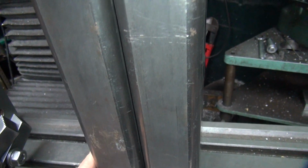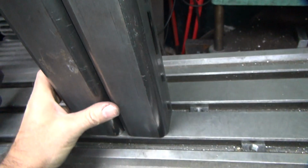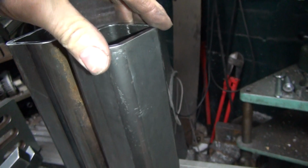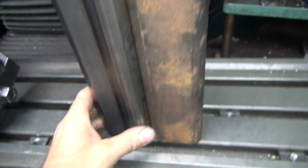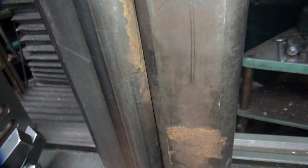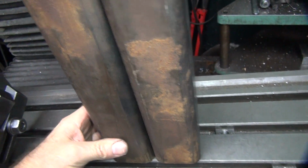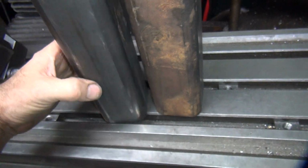Turn them 180, a little bit closer, different side. Yep, doesn't matter how much you do this, the errors are still there. These are too far apart down at the bottom, touching on the top. Oh well, yeah, that one's pretty good there.